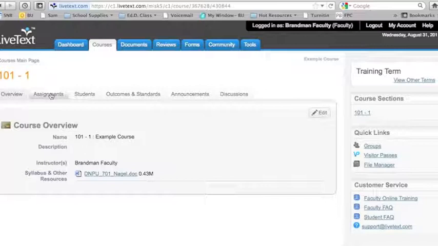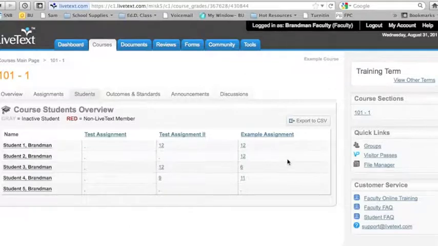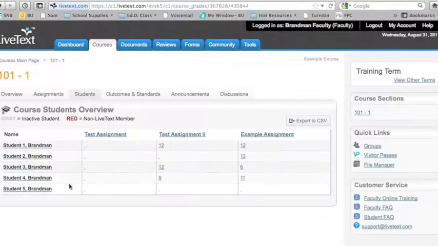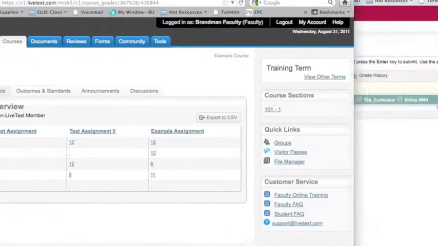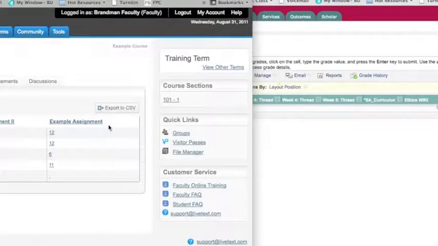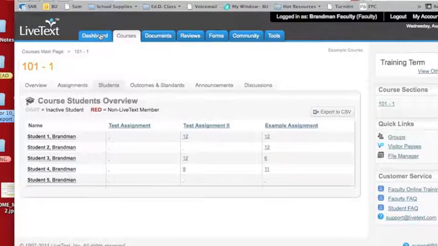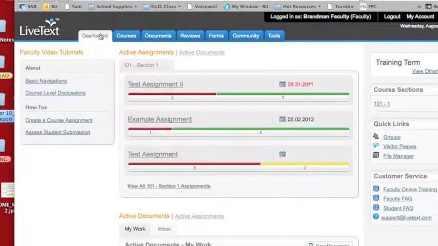although you could go in that way too. I just prefer to go this way. Students, because I need the grades I gave to my students. Click on it. Boom! There they are in alphabetical order, the same way they will be listed here. Again, make it easy on yourself. So separate your two windows, and boom, boom, boom, done. That is the process. Your dashboard is your best friend.